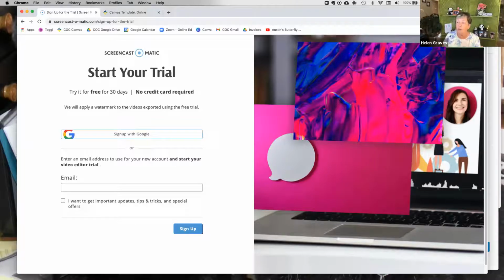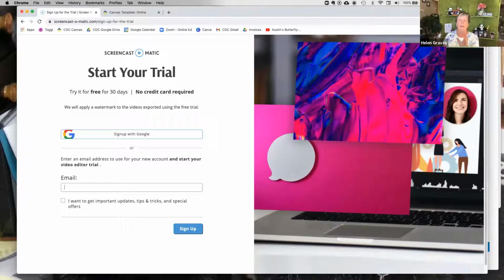Before you click the sign up button or the continue button, depending on which screen you're in, double check to make sure you typed your email address correctly. It's surprising how often we mistype our email addresses. And then of course you won't get the confirmation email and you won't know why. So just double check the address, and you may want to use the email and password you use for your College of the Canyons instance of Canvas.